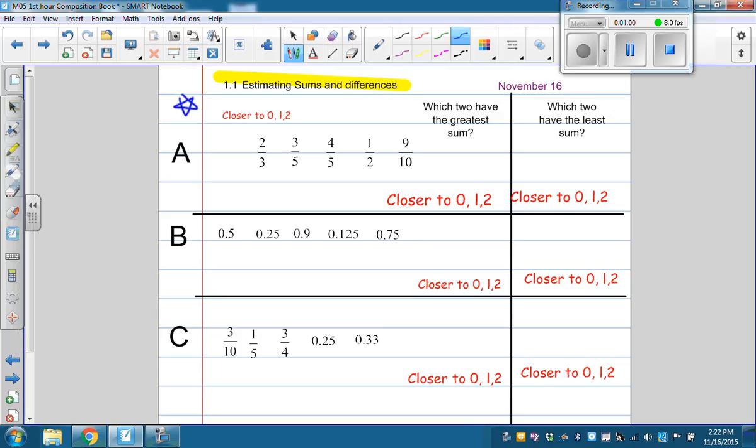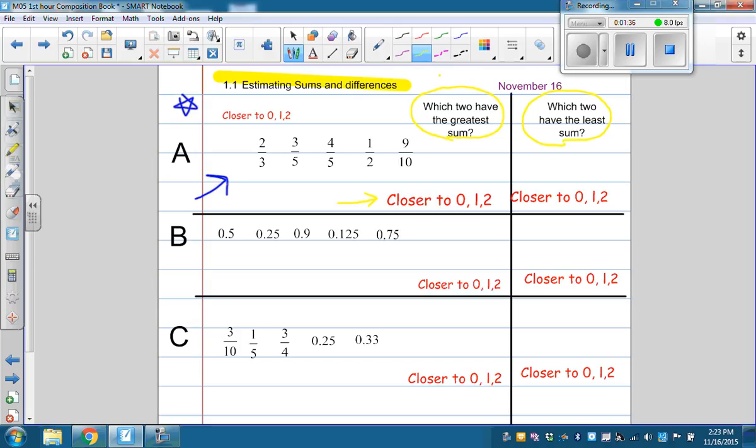So these are the different types of problems that they ask you to do. Like they may give you a bunch of fractions, like you see here, there's some fractions, and a question that goes with them. And the question here is, which has the greatest sum? And then also, which has the least sum? And after you answer that question, can you decide, is it closer to 1 or 0 or 2? That's the first goal, okay?